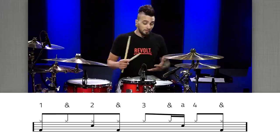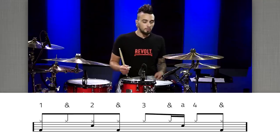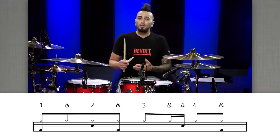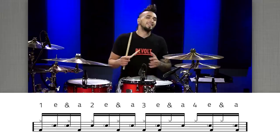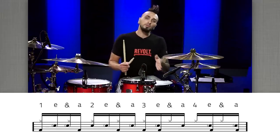One of the other things that I love to do on pretty much every beat is embellish it. I like playing lots of notes, so let's fill it up a little bit — throw in some ghost notes, throw in some extra kicks. Let's take it nice and slow and just see what we can do now that we've moved that snare drum back to a funkier spot.